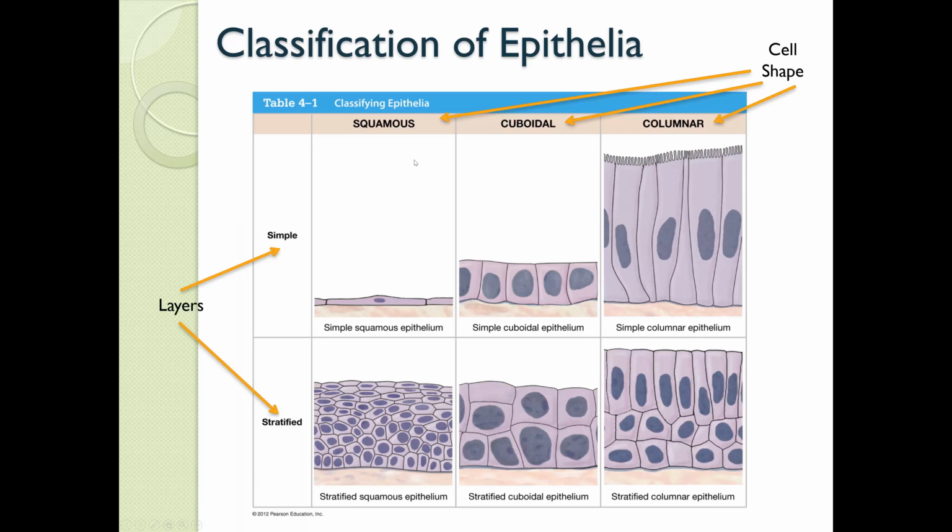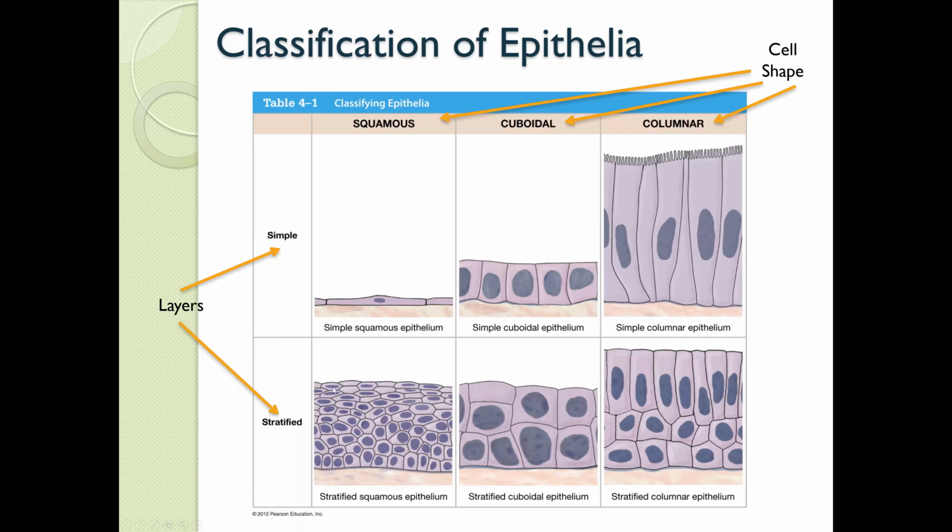The 3 shapes, so squamous is like a flat cell, so think of like a pancake or a fried egg. Cuboidal is a square shape like a cube, and columnar is a tall, skinny shape like a column. And then when we're looking at stratified tissues and trying to decide whether they are squamous, cuboidal, or columnar, remember to always look at the side that is facing the lumen, which would be the side that's the furthest away from the basement membrane. So the lumen would be what it's lining, right?